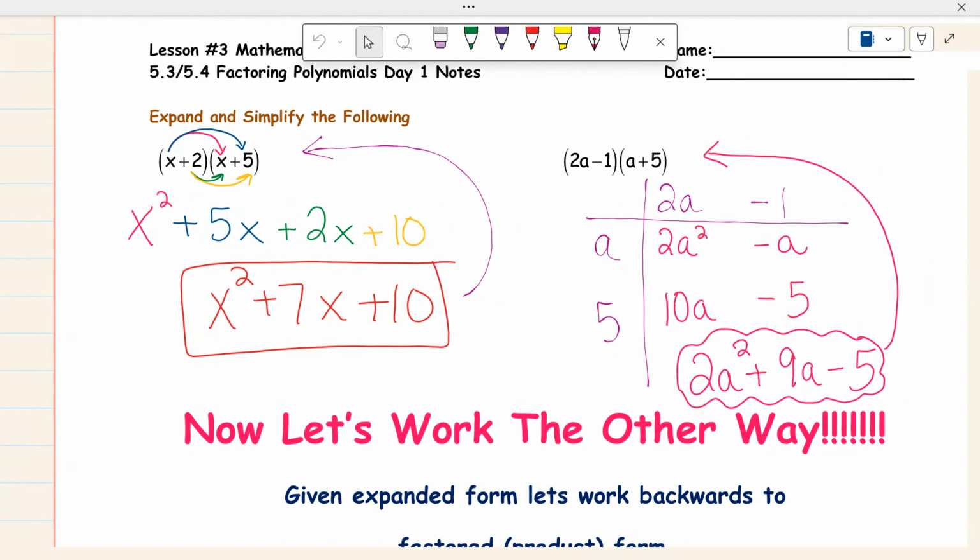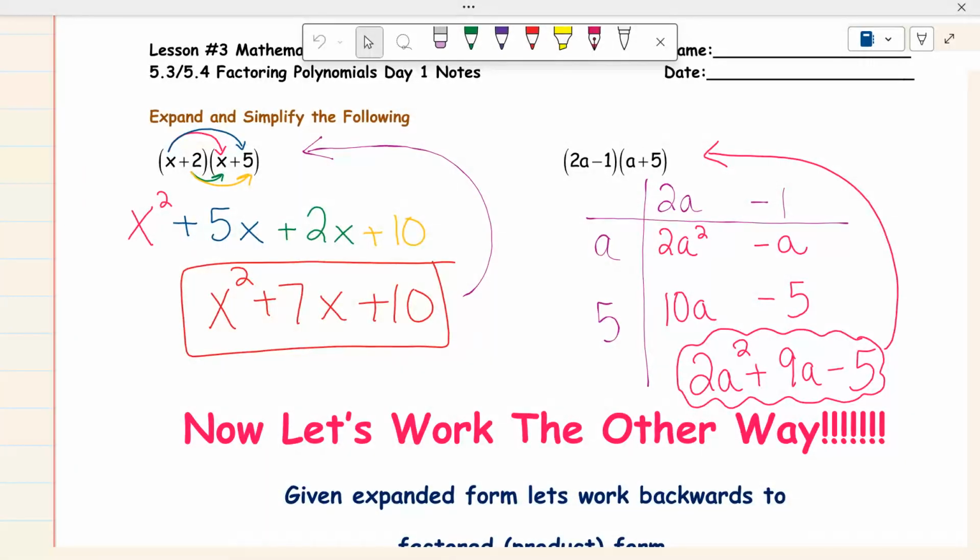All right, so again, do you guys agree that the beginning of the brackets every single time are the two things that multiply to give me the first term? Do you all make that connection? Do you notice that the end two numbers are always the two numbers that multiply to give me the last term? Okay, and do we have a little bit of calculations to get to the middle term?